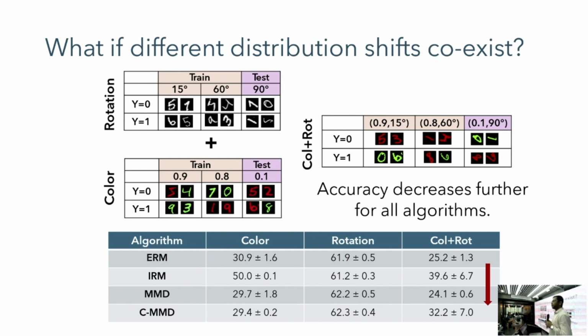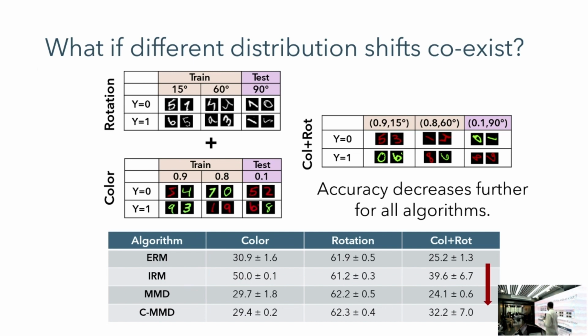So here are the results. What we did is we tried out these algorithms ourselves just to check how would they do if both diversity shift and correlation shift occur in the same test set. So of course, you see that IRM, which is another popular method in the literature, MMD and CMMD. MMD, by the way, is maximum mean discrepancy. It's just a way of ensuring that the two kinds of distributions you want to match are close together.